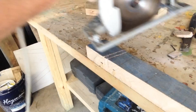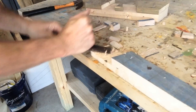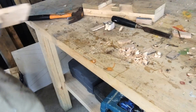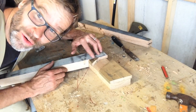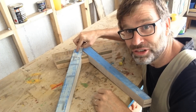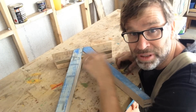Beautiful — let's see how it fits. Oh yeah, that looks nice. I told you it wasn't hard. Now, to attach the legs, all you need to do is simply drill two holes in each leg to accommodate a bolt. I'm pre-drilling with a smaller drill bit first, because this old pallet wood tends to split, especially on the ends, so you've just got to be a little bit careful.